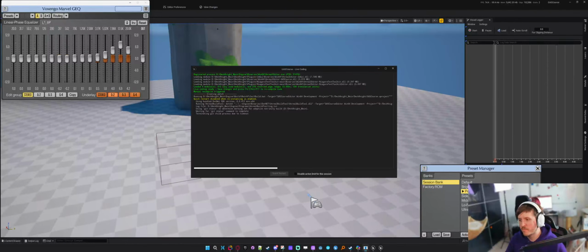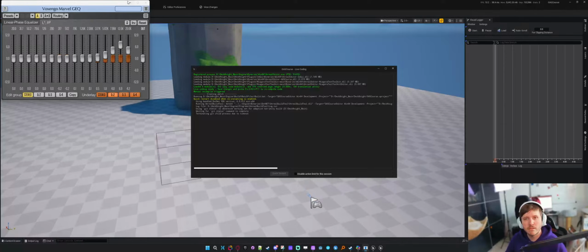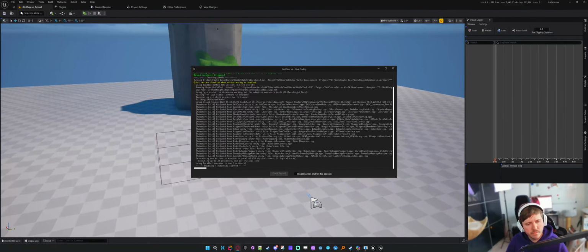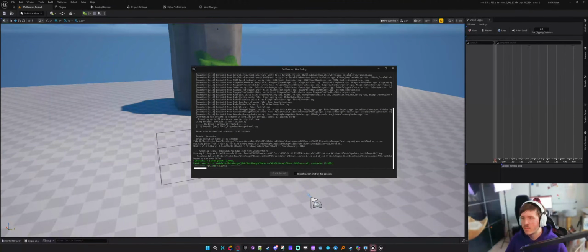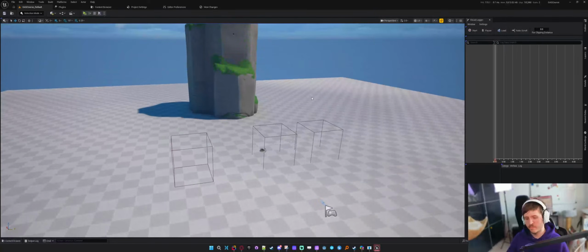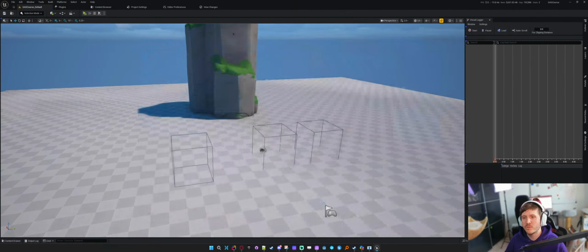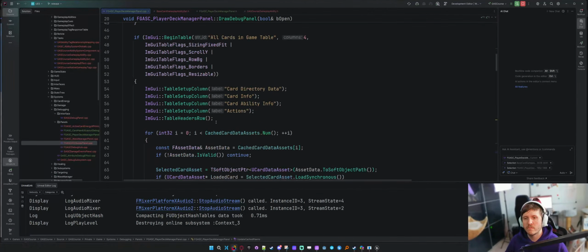Got to make my preset more presency. Oh well, better late than never, I guess. Okay. Go. So, granted gameplay ability is empty. Oh, I'm doing the wrong thing.